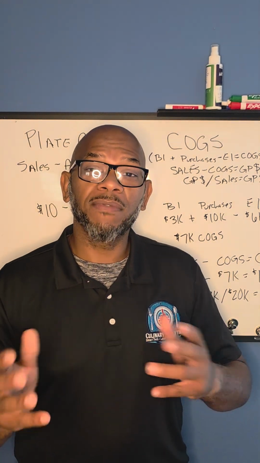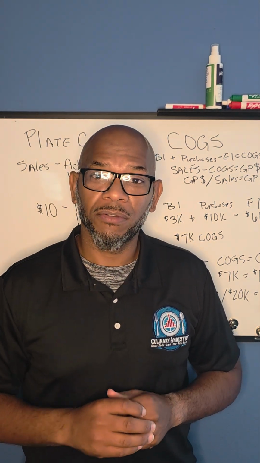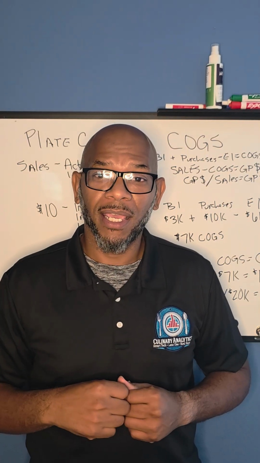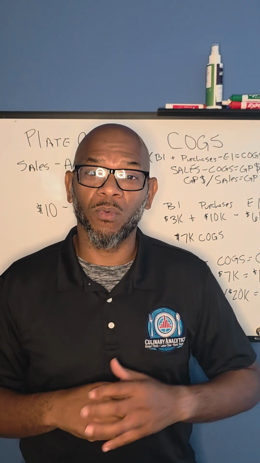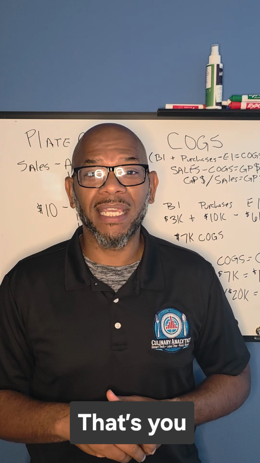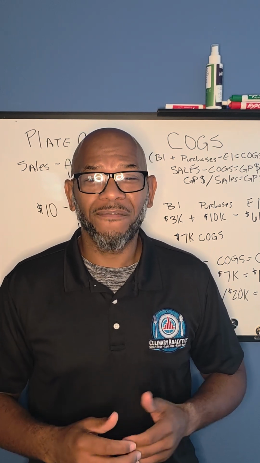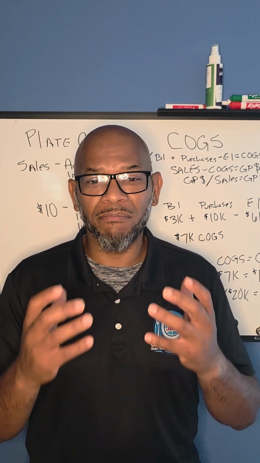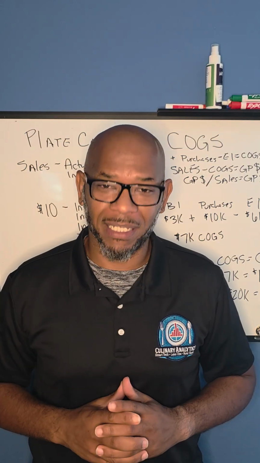Okay, now we've done cost of goods sold as well. You've seen how you determine plate cost, and now you get to see how cost of goods sold works. And many of us don't even take the time to do inventories. So it further complicates your capacity to really measure the true profitability of your business.